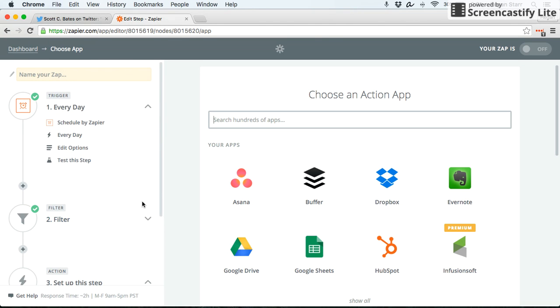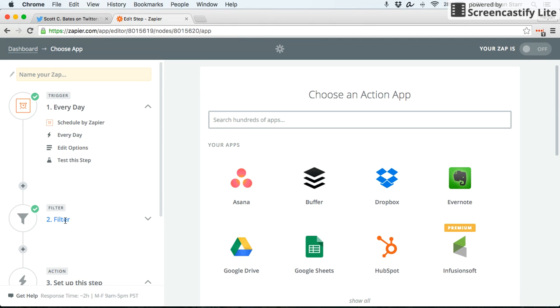So this filter is all we need to tell Zapier, make sure that this runs on Tuesdays and Fridays, and this trigger will happen every day at midnight, even on weekends, which is fine. But then it'll get to this second step, and on Tuesdays and Fridays, it'll pass this step and continue on. On every other day, it will stop.